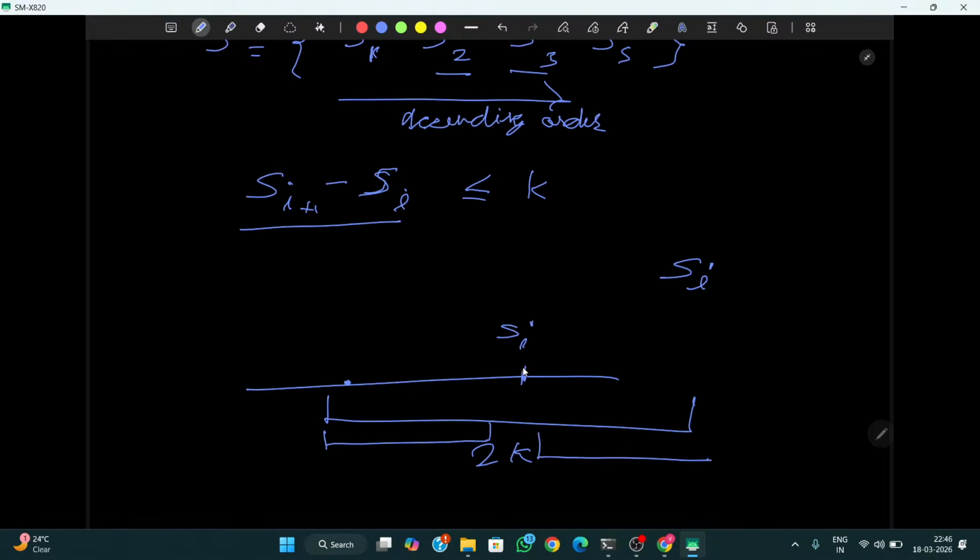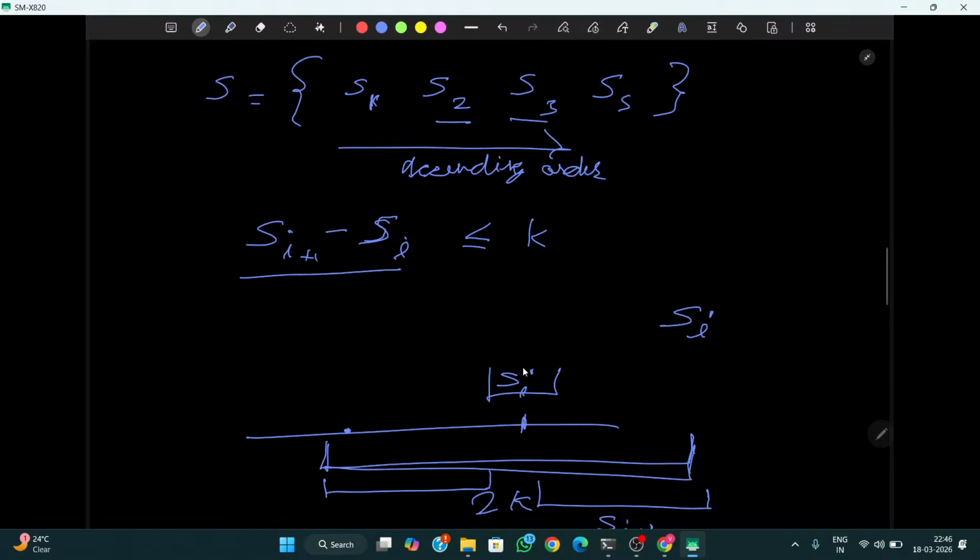So Si plus 1 will be somewhere around here. We will see that an element, Si plus 1, in this range of 2K elements is already in the set, so we cannot insert Si.